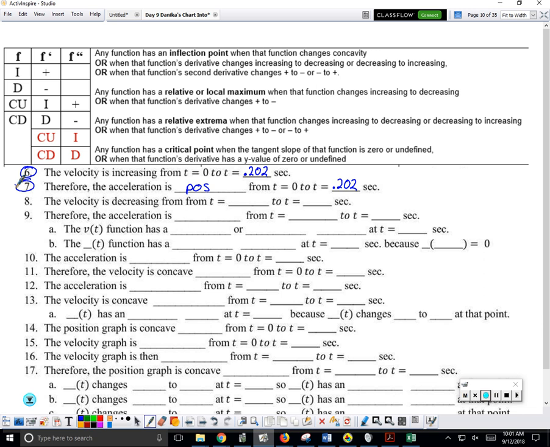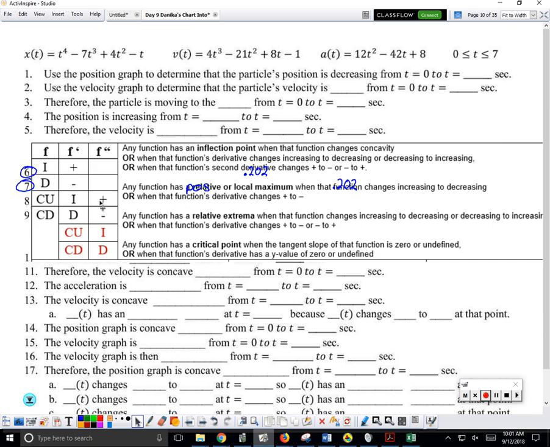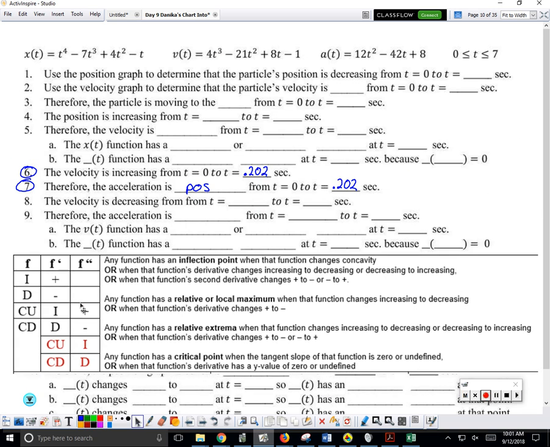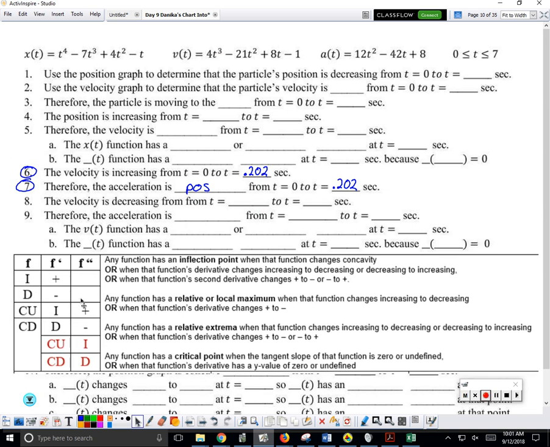So who has the correct answers for 6 and 7? Show me one. 2 points. We want to talk about them. Next thing. Okay, 8, 9, A and B. Not really anything new there. Just the same idea. So see if you can fill those out. Go. So A and B you have to write in.